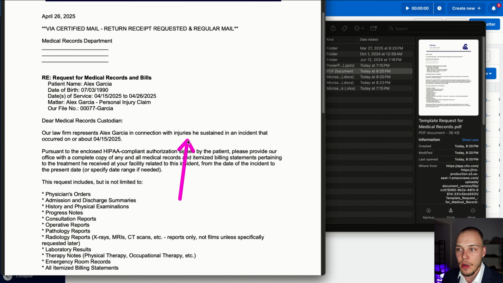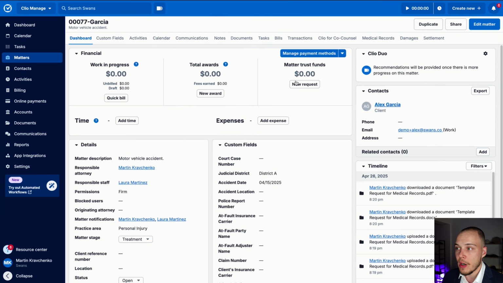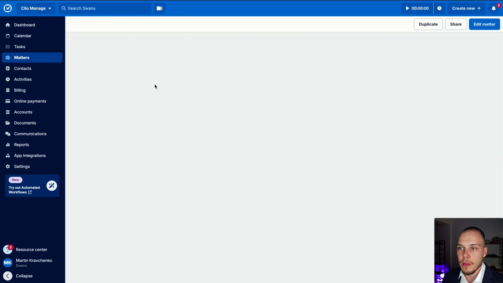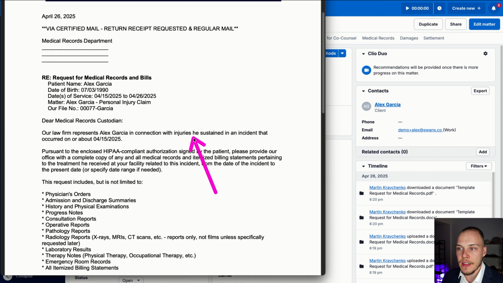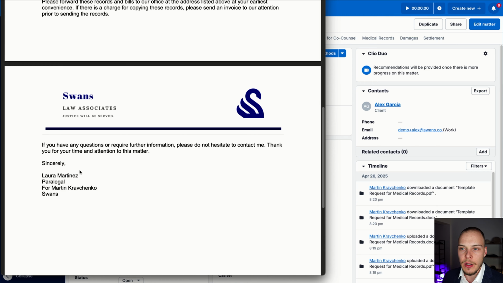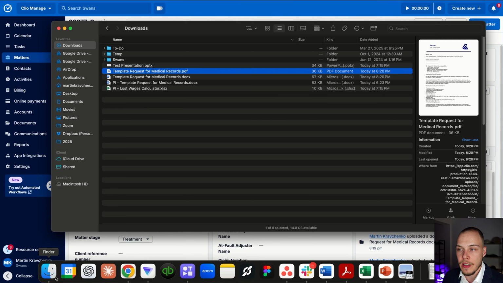And in here, in our conditional logic, right, because on our contact, Alex Garcia, it's a male, custom fields gender male. The value that has been populated is, in this case, he, right? Same down below, he received at your facility. And then we have our paralegal defined over here. Fantastic. Let's actually now look then at the Word version.